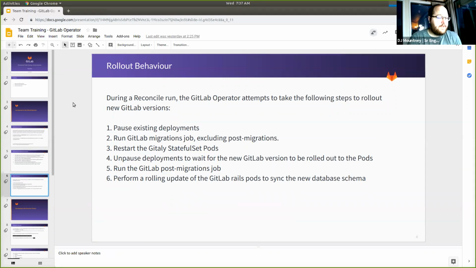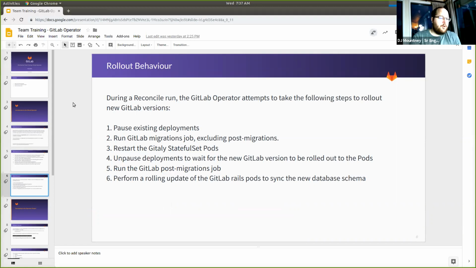Finally, well, almost finally, after those versions have been rolled out, we then run the post-migration jobs, which are now running, and the GitLab code has now been updated to be able to use the results of those. But finally, after those migrations run, we have to perform a final restart of the GitLab pods in order for those pods to refresh their cache of the database schema to fully make use of whatever happened to the schema in those post migrations.